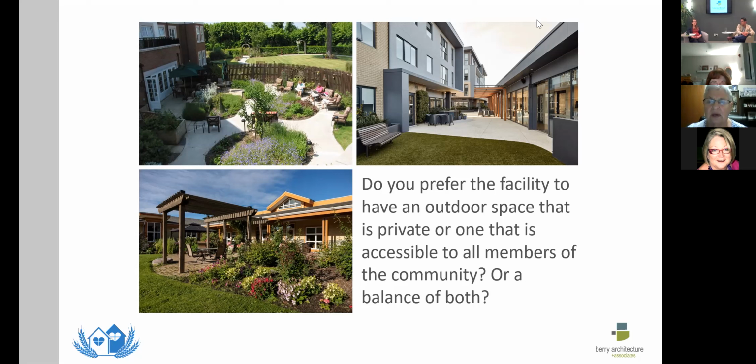Today we're just talking about what the outdoor space looks like, and how we can create a balance of having some space for families and community members to come in and use some of the amenities, so that the seniors, the residents, still feel like they have really strong ties to their community.